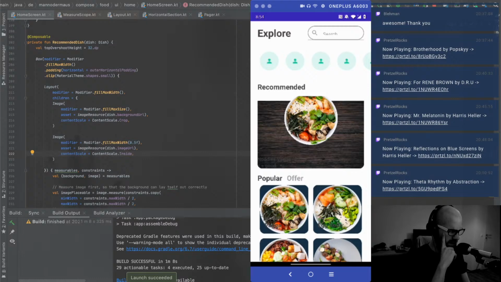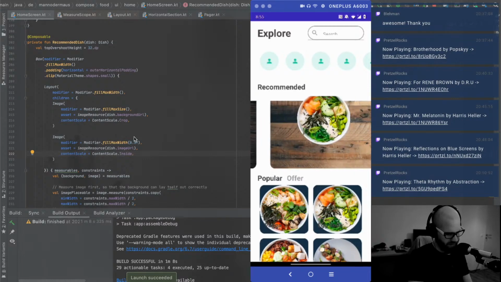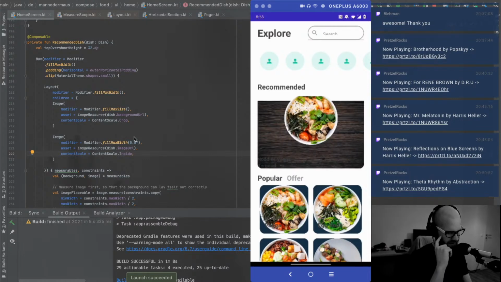It's weird that the placement of the image wouldn't... It's cut off at the top, the dish is. And also the height calculation doesn't work. Huh, well.